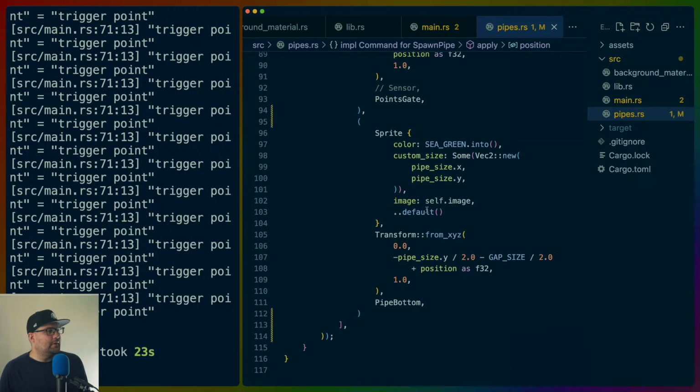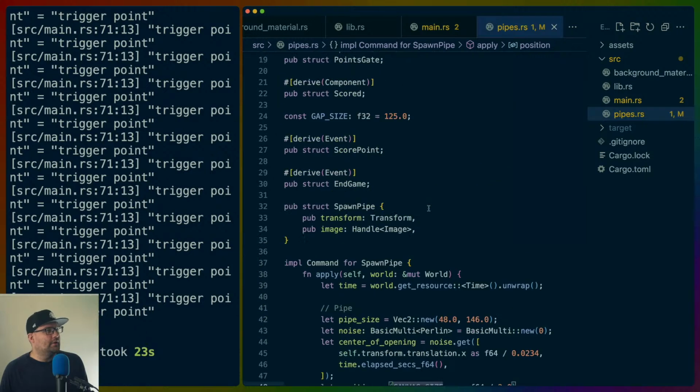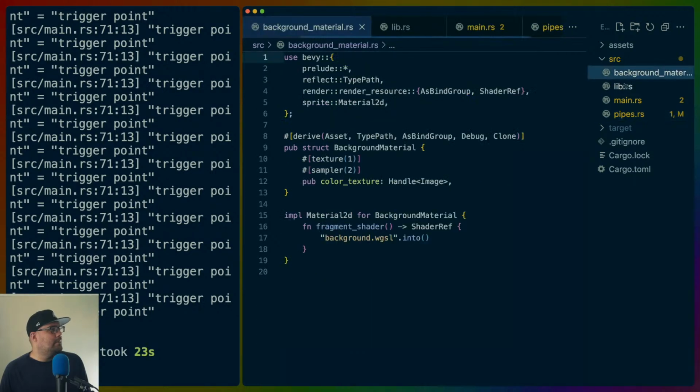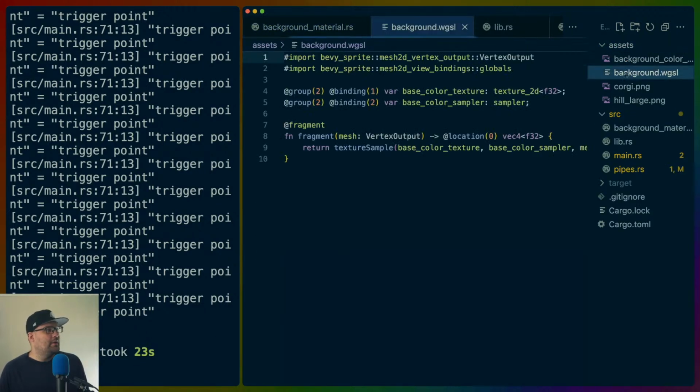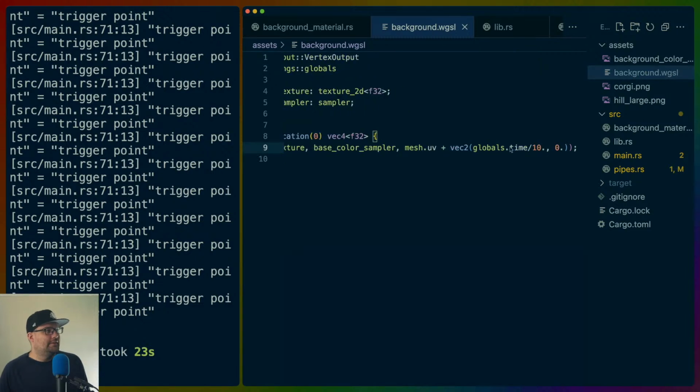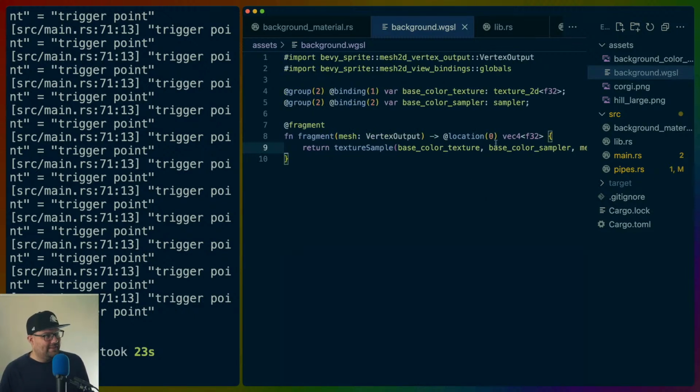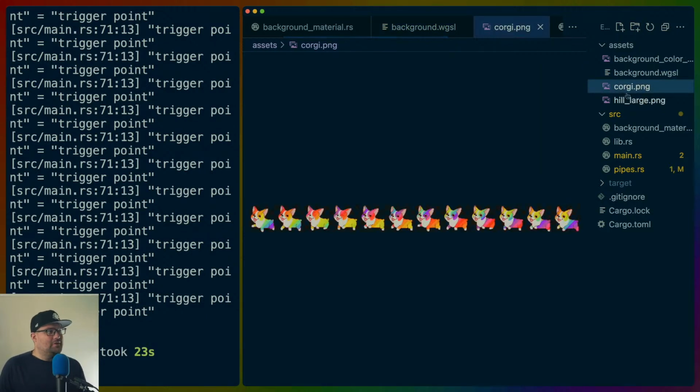I still think there's some cleanup to do in terms of how this all works, but I'm okay with that for now. The scrolling background is really easy: you want a background to scroll, sample it, and scale the X value. Use time, scale time, get the speed, and the whole background parallaxes, which is really cool.